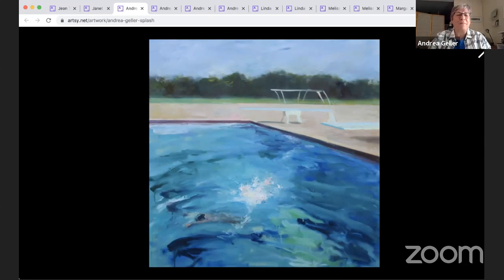Okay, so I wrote something. Since childhood, I found myself drawn to all bodies of water. I spent the summers at a local public pool. It was one of the highlights of my life. And I would often find myself in the deep end of the pool, walking to the diving area, climbing the rungs of the diving board, diving or jumping off the board, swimming to the ladder, and repeating the process.